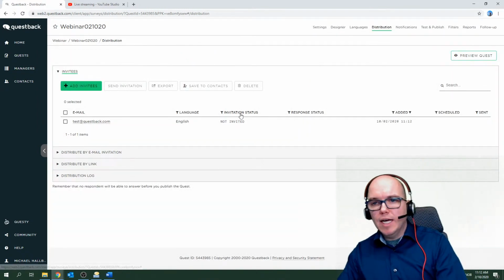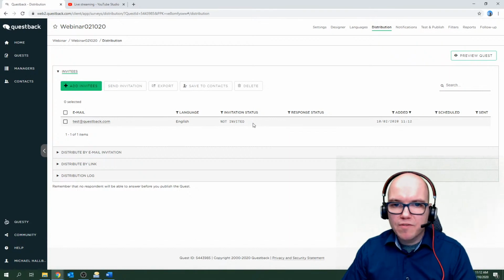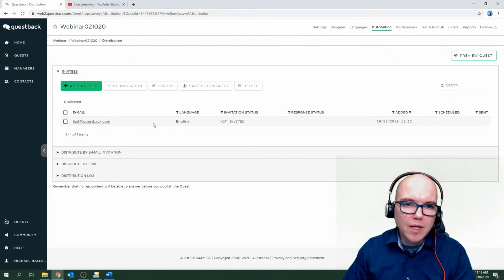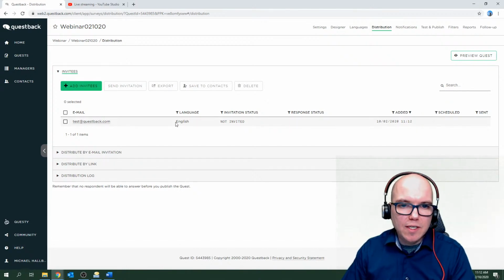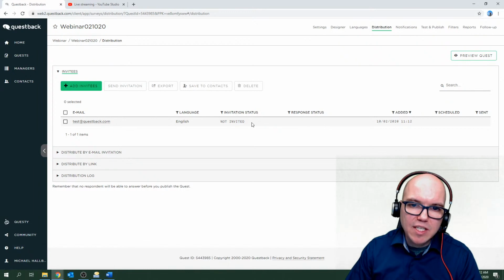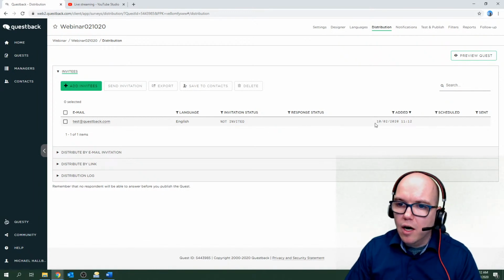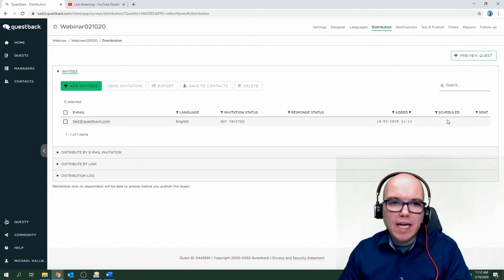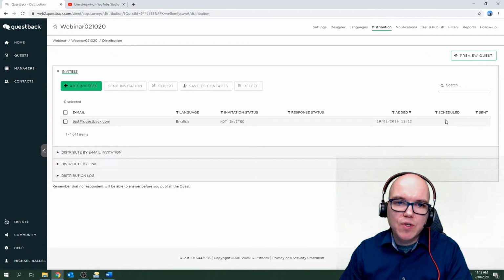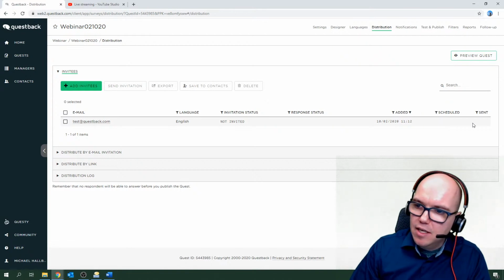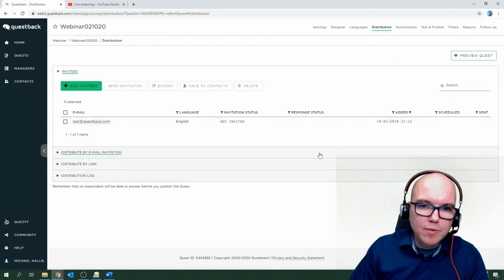Okay, so now you'll see I got a little bit more information here in this pane. Under email, it now says the email I added, the language of the invitation and the quest. The invitation status is not invited because I clicked just add them. There's no response status because the invitation hasn't been sent and is not delivered. This is the date at which I added this invitee. And under scheduled, if I had actually invited them now, it'll say the date of when the invitation will go out. And then I get a little sent or not flag at the end here.